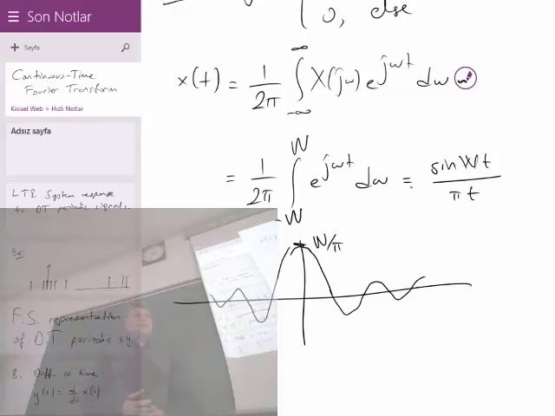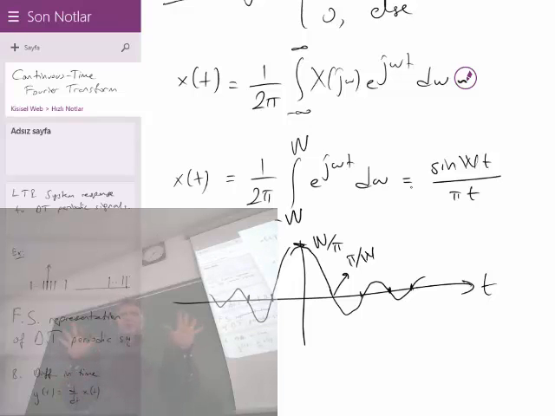And where are the zero crossings? The zero crossings are determined by the value of sine wt to become pi. So at t is equal to pi over w. It's the first zero crossing. The others are just integer multiples of that. 2 pi over w, 3 pi over w, 4 pi over w, etc. And minus pi over w, minus 2 pi over w. It goes on like this. And it's again a sinc shape on the time axis. This is equal to x of t. We are all drawing this.